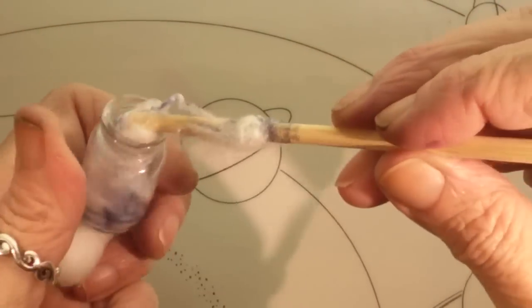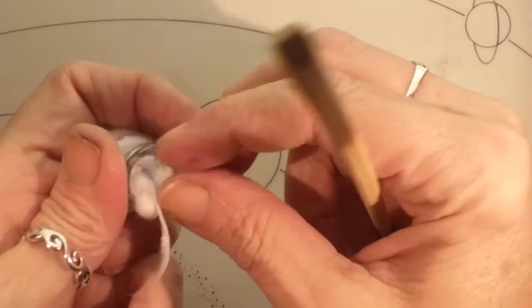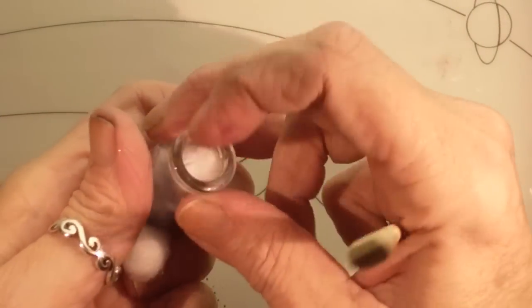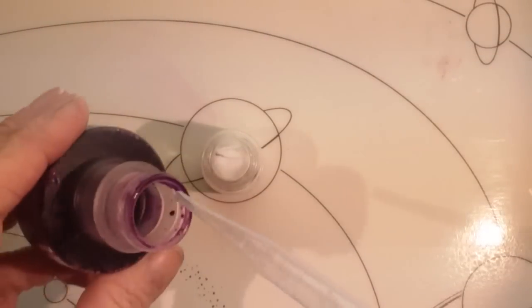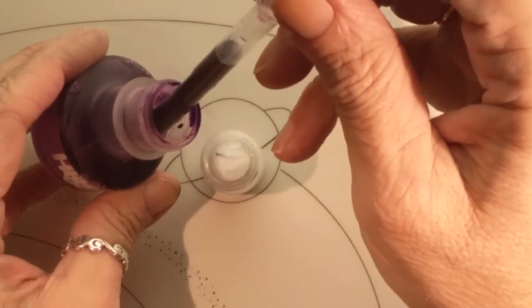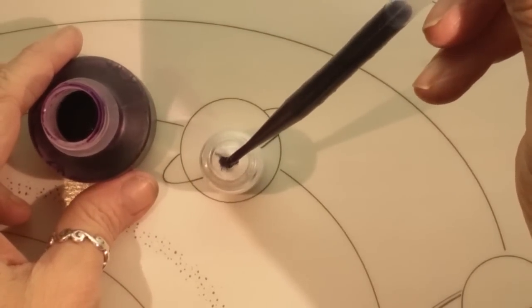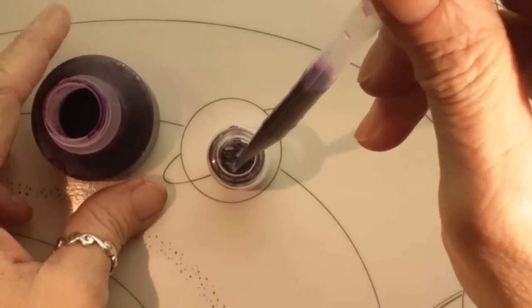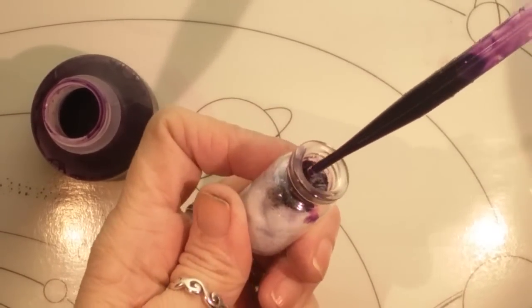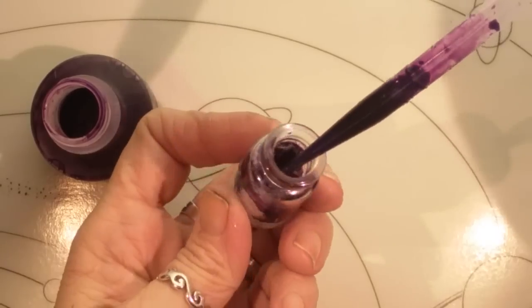And then when you have this first little bit, I'm gonna add the first layer of color. And I'm gonna do purple, get in there. So I'm just going to use my pipette. You can use the dropper that the ink comes with if you'd like, but the pipette holds more. So I'm just going to put it right on the cotton.